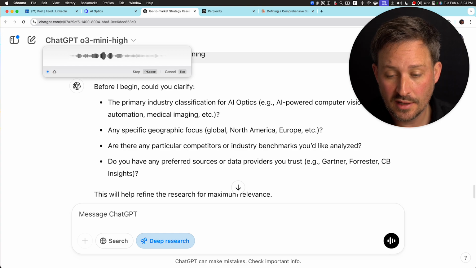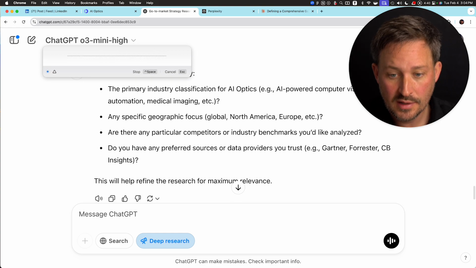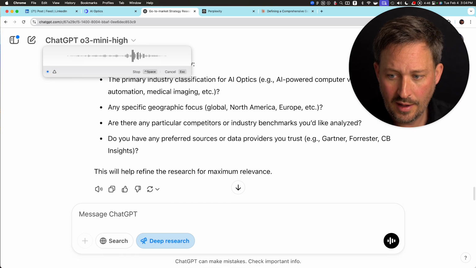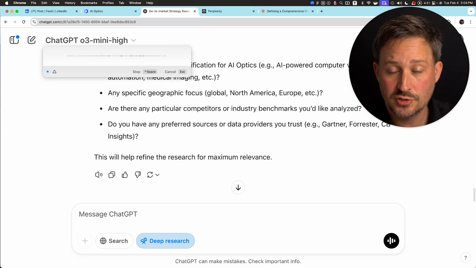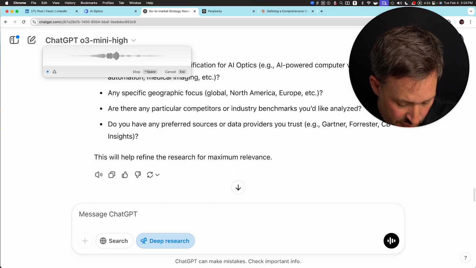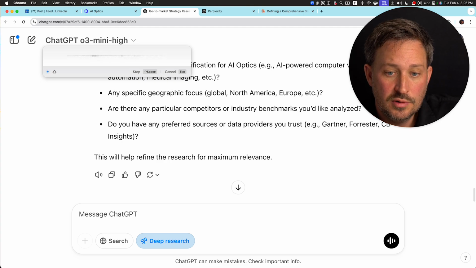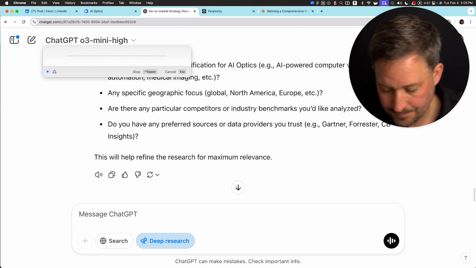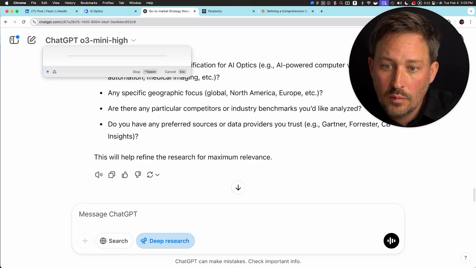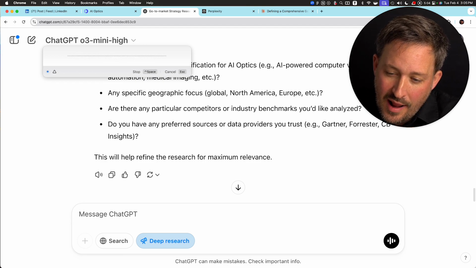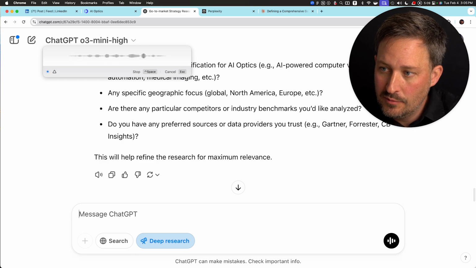But I don't want to sell B2C. I want to sell B2B. Again, for geographic focus, I think they just got FDA clearance, so I think it's just United States. And I don't have any preferred data providers, but I do want you to think through public data too, which is how can we identify some really good public data. And yeah, so go ahead and run this.